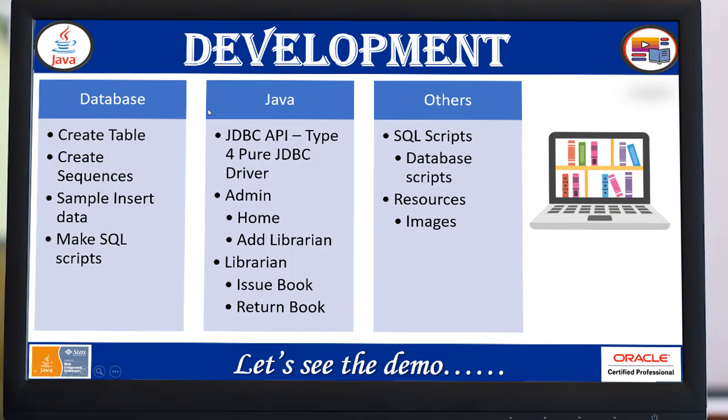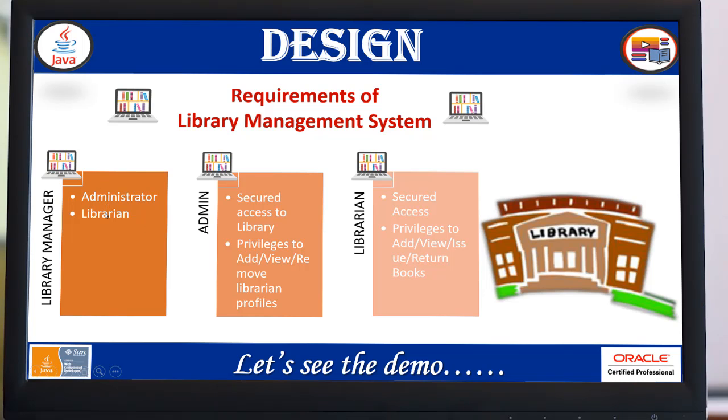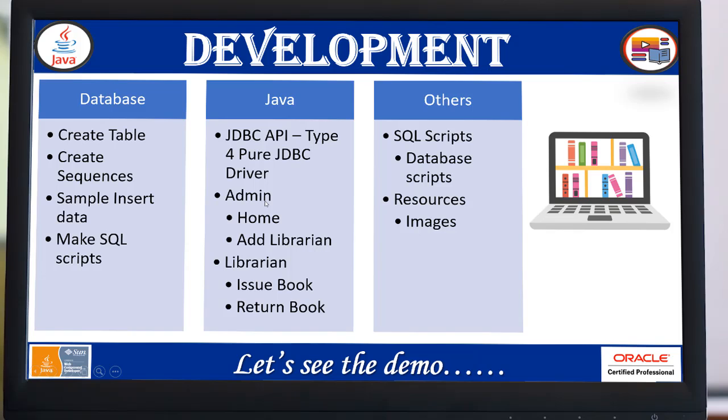Now as per our design, we have administrator and librarian. Based on that, we need to come up with our classes, and the frame will include some text boxes and labels and a button where we ask for admin ID and password. Once it is entered, the button will have an action performed method implemented, which will check the ID and password using the JDBC API. Once it is done, this will go to the admin home page, where the admin can have their actions listed to perform.